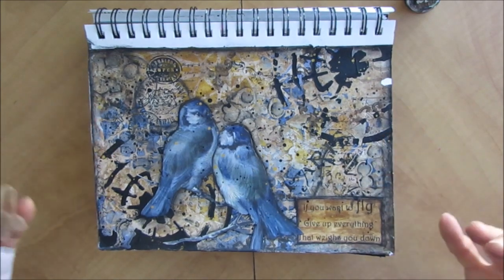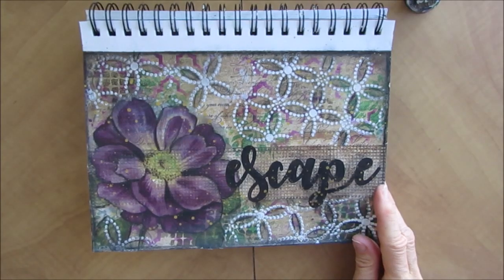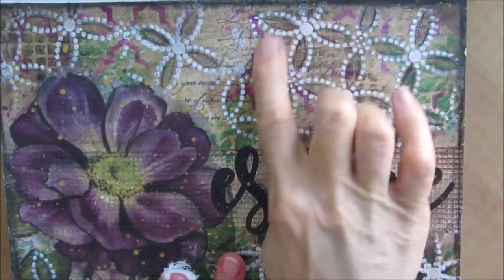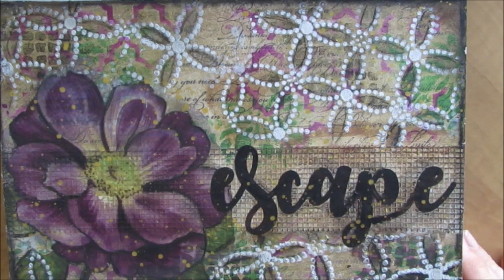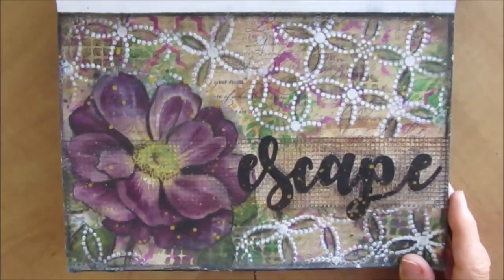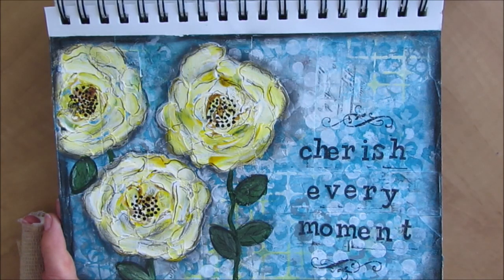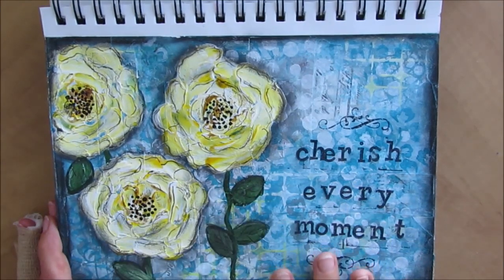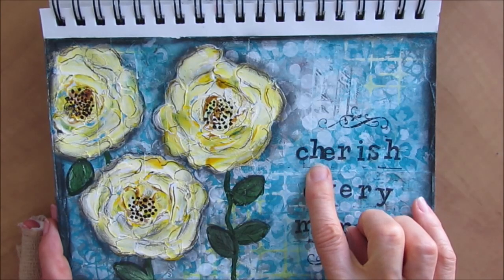So when people ask why do you art journal, sometimes it's to get my ideas down and this becomes an idea book. You can really tell I was very much into the vintage here. Love this stencil. I had printed out some things onto tissue paper, cut out words with my Silhouette, so this has got texture, and even used drywall tape here. Finger painted florals — these were painted using my fingers. Love the background. This was a color scheme I liked but don't use much — the yellow and the teal — but I love it. Getting out my stamped wooden letter ones and embracing the imperfections.